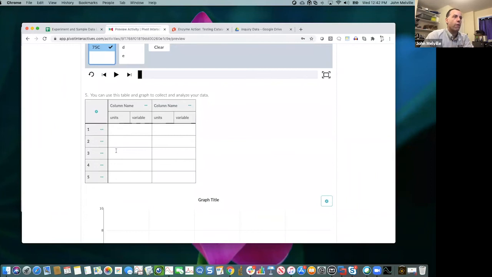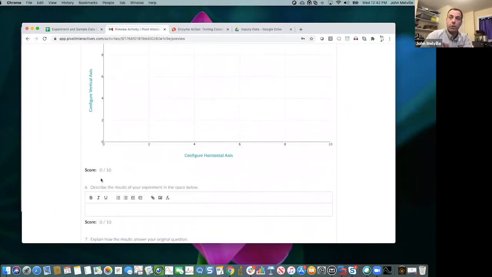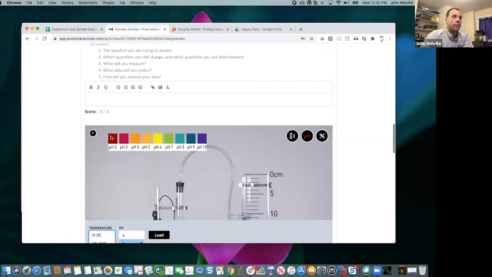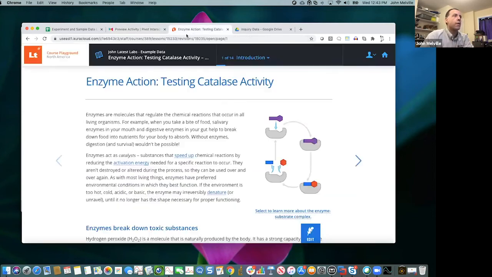The students can graph it, can put it in a table and graph it. And there's a lot of really cool features that Pivot has if you haven't looked into Pivot. If you are a college instructor or want to look at something slightly different, because I know plenty of people that use Pivot for college, there's another offering that we have from a company called 80 Instruments.